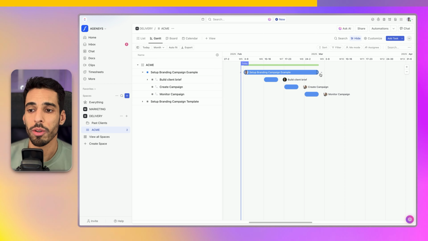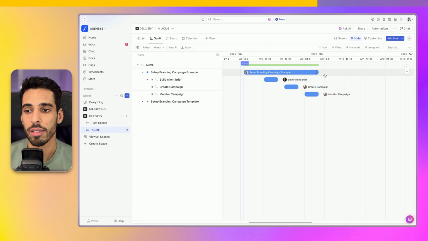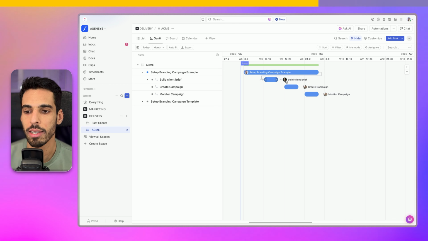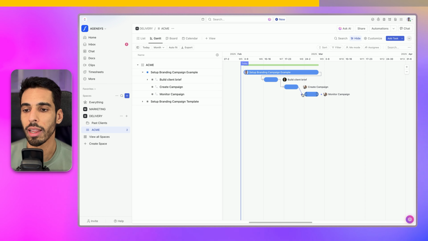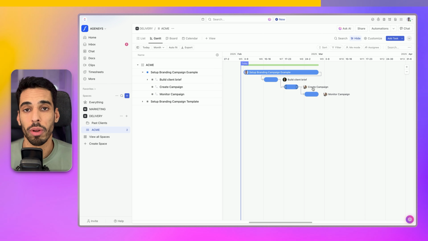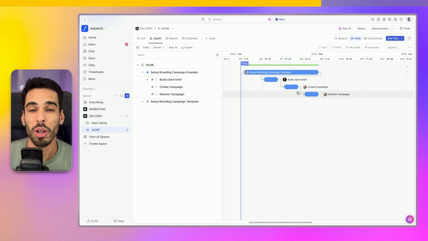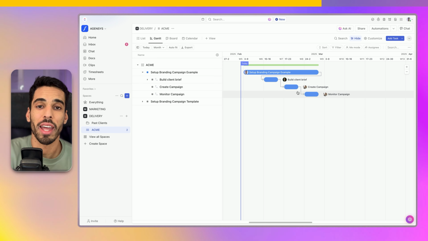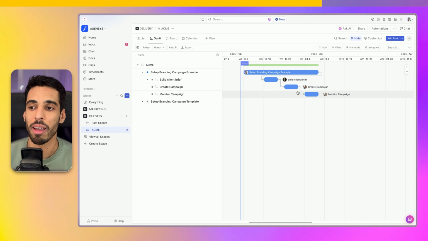The first thing you can do is create dependencies between tasks. So if we take that little dot on the Gantt view right here on the right, and you bring it to the left of the next task, and you do so for every single task, you're basically going to create links between those tasks. And those links mean that a task is dependent on the others. So for the campaign creation to be done, you need to finish the client brief first, right? That makes sense. So you want to create those dependencies between your tasks if you want to plan them dynamically.